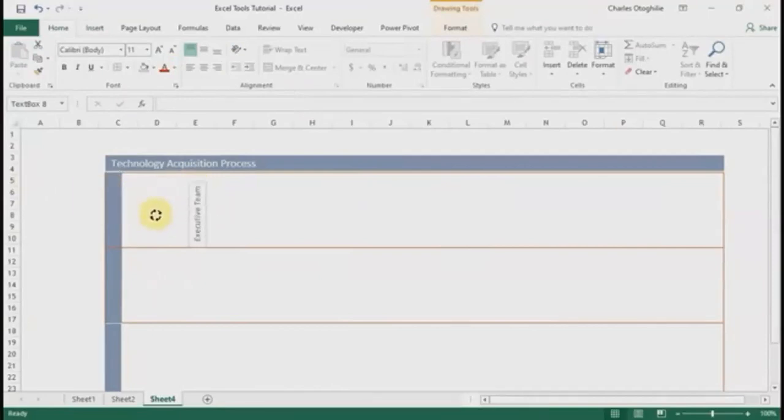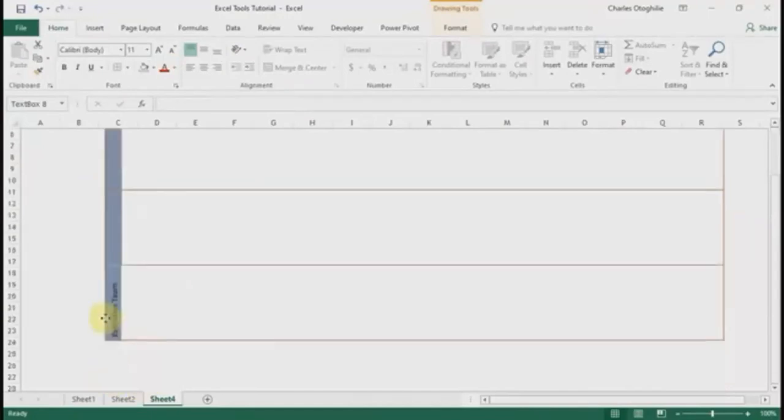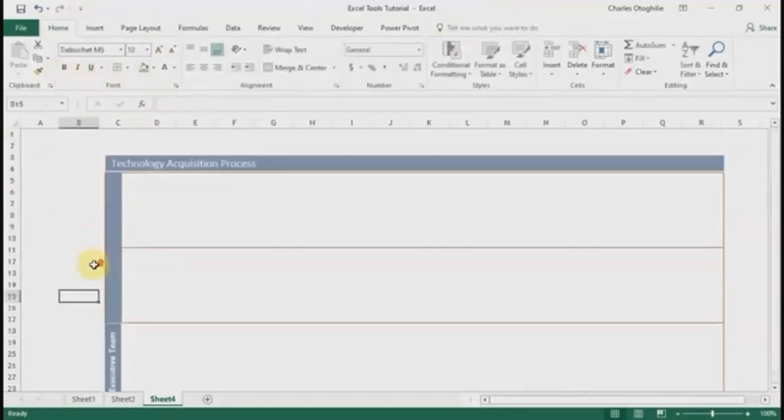So it allows us to turn it in whichever way we want to stand up this way. Okay. So I'm going to move it here. Let's make it a little bigger. Make it white. Font color white. And we can make it bold if we want to. So that's that.